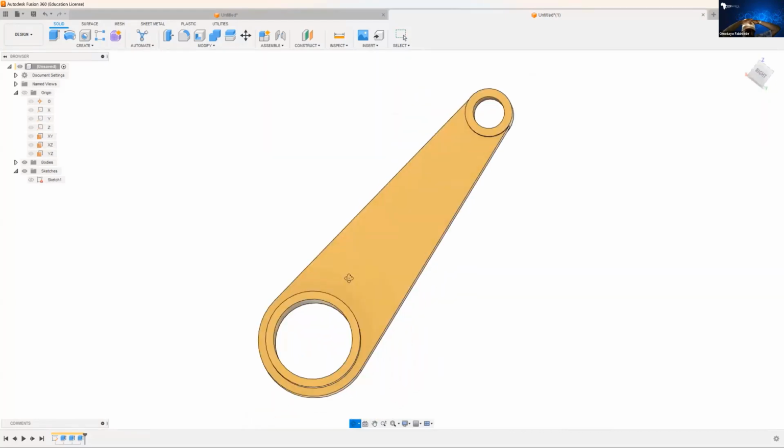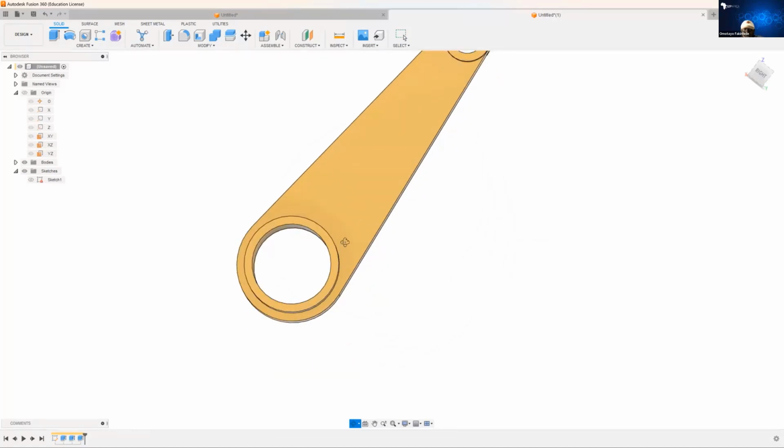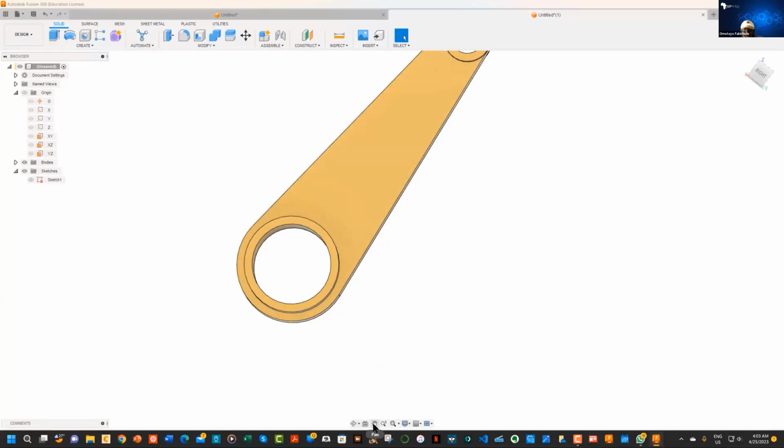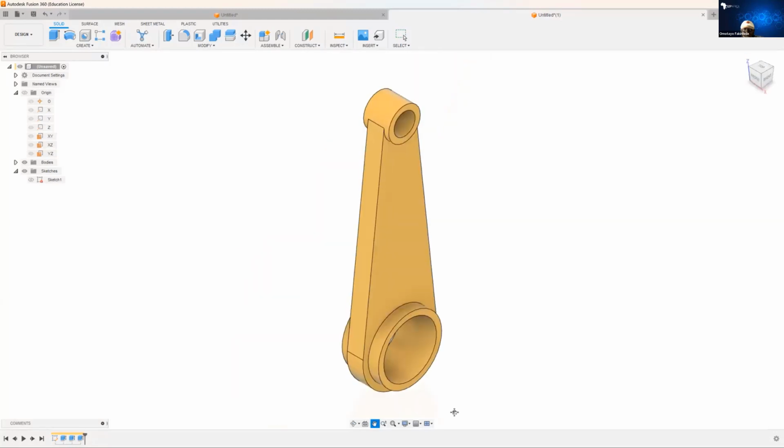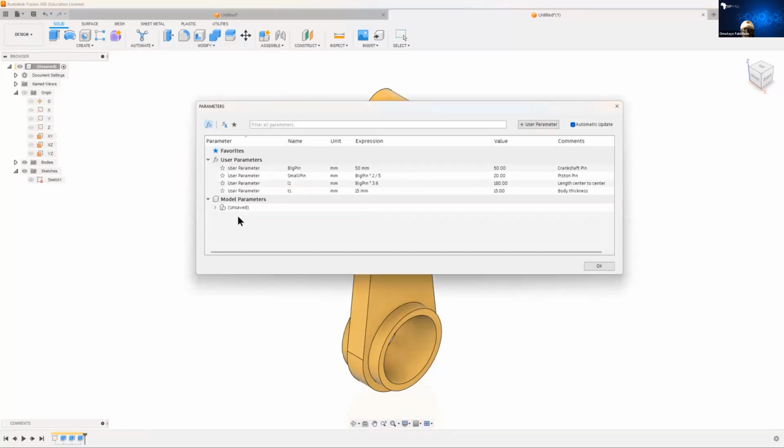Now suppose I suddenly decide that I want to change the size of my big pin. If I decide to change the size of my big pin, I can go back to modify and look at change parameters.